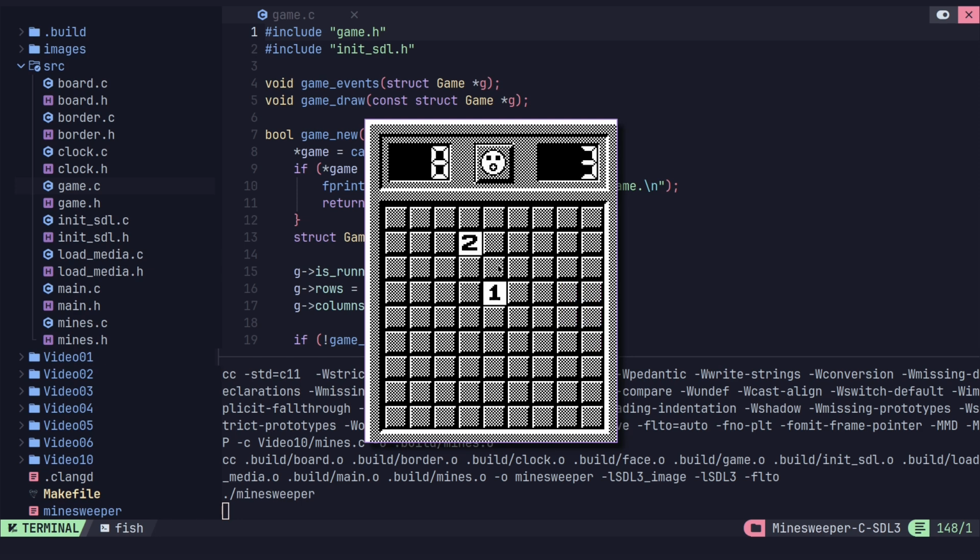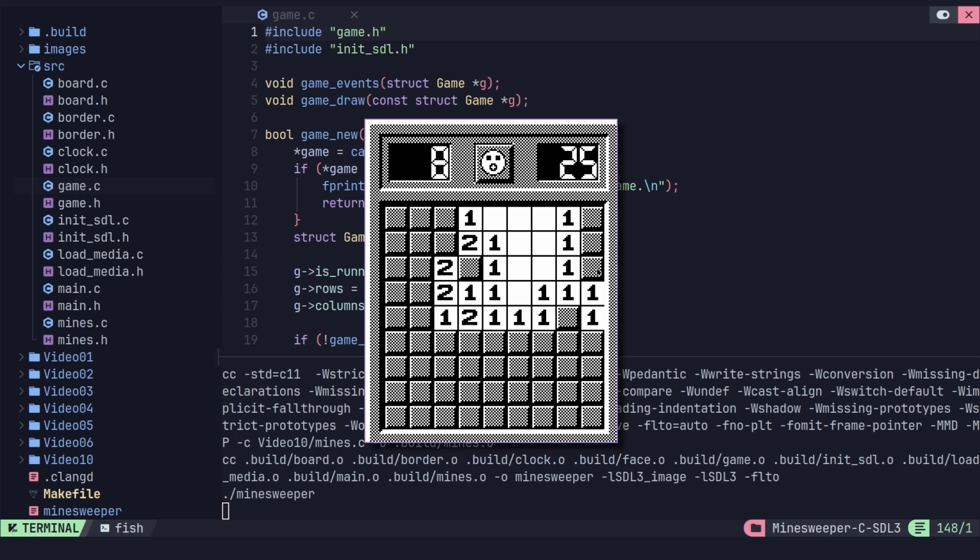So this is a mine right here. This is not a mine. No, this is not a mine. This is not a mine. This is not a mine, right? And this is a mine. So this is not, this is not. That's the logic of the game, how it goes. This is not a mine up here. So you get the idea.